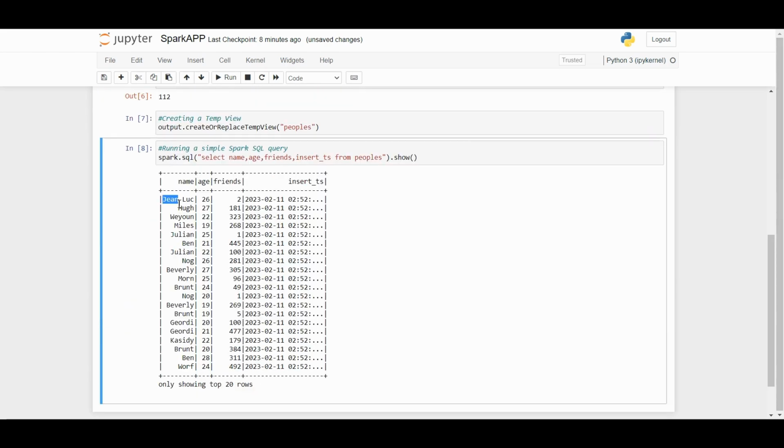These are all the persons who have an age of less than 30, along with the number of friends and the insert timestamp column present here. We are recording this video on 11th of February 2023, and as you can see the timestamp as well. It will calculate the timestamp of when you submit your Spark application on a cluster and add it as a column in your data frame.